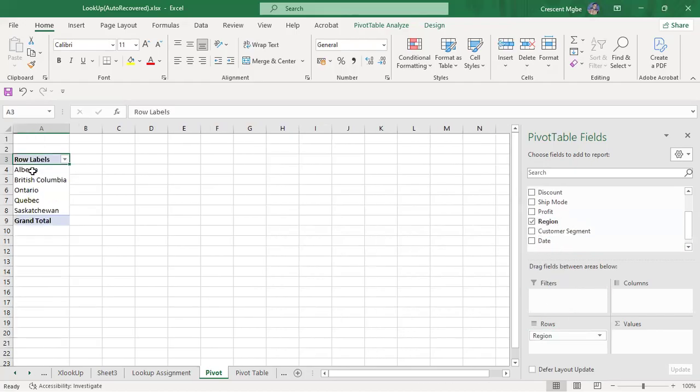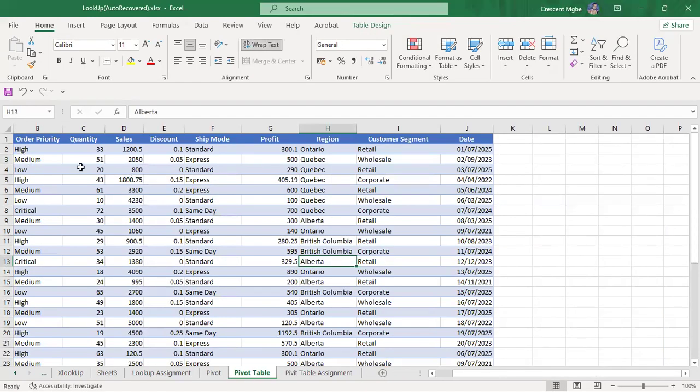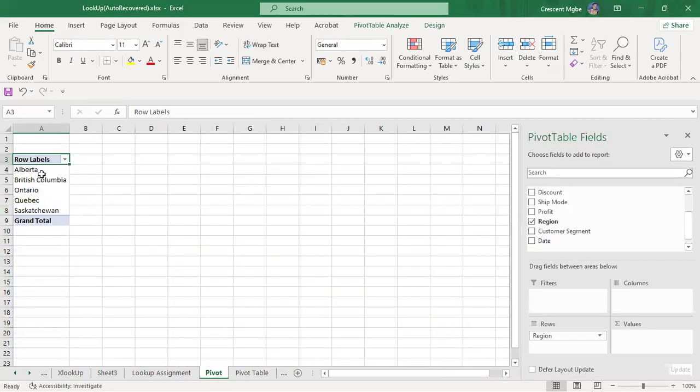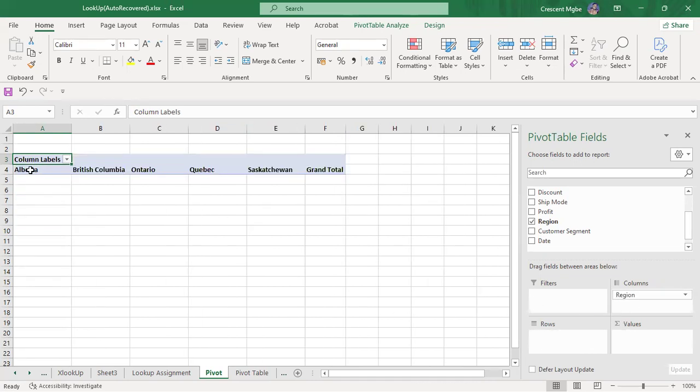You can see it is now in row. So this row and column is the same thing. Row is just that it appears in row. You can see this is row 1, row 2, row 3, row 4, row 5. So that is why you have it in row, just like that. If I place it in column, it will just put them in column. It will lay them like this, column 1, column 2, column 3. So let's see that. If I leave it in column, you can see Alberta is in column 1, British Columbia column 2, column 3.